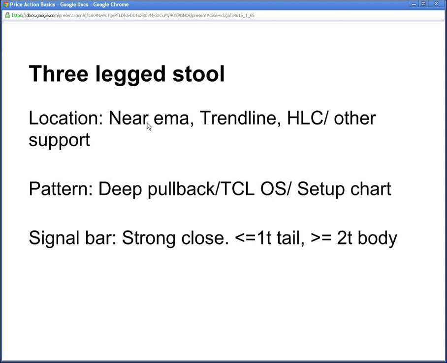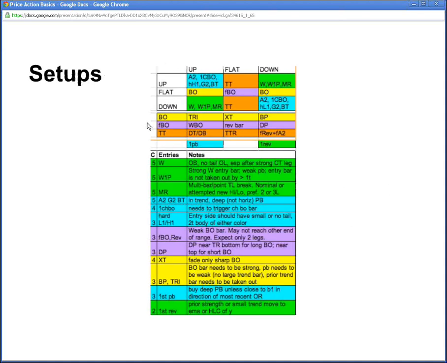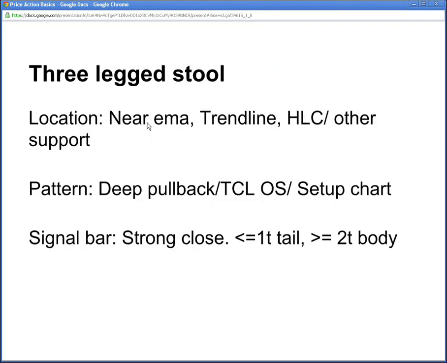So the last is the pattern. When I say pattern, essentially it's your setup. It's your trading setup. What do you see? What reason do you see to buy or sell? So in a trend, for example, why is a 2-legged pullback an indication to buy? Why is a 2-legged pullback at support an indication to buy?